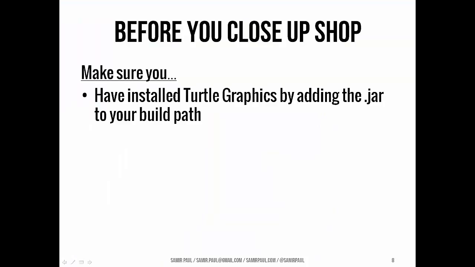Next thing you want to do before you move on is actually install the Turtle Graphics package by adding the .jar, the jar file, to your build path. That's a Java archive file. I'll post separate instructions on the website for how to do that. It's quick and easy, and it's a great way for you to get this code so that you can make your own Turtle Graphics images.